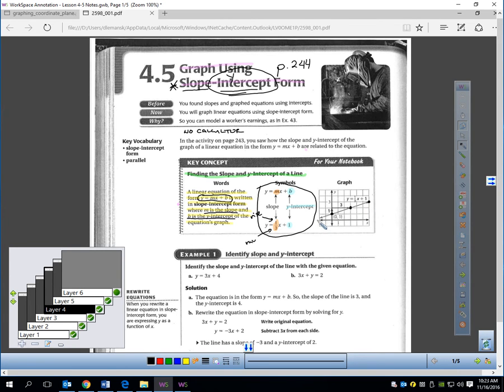And you see, if I take my ruler out and draw a line, I'll have the line that the book had. I didn't need a table. I didn't need a calculator. I can now graph a line by just looking at the equation. But here's the thing. This is the key thing. The equation has to be in y = mx + b form, which is called slope-intercept form. You have to have the equation in that form before you can actually determine the slope and y-intercept.